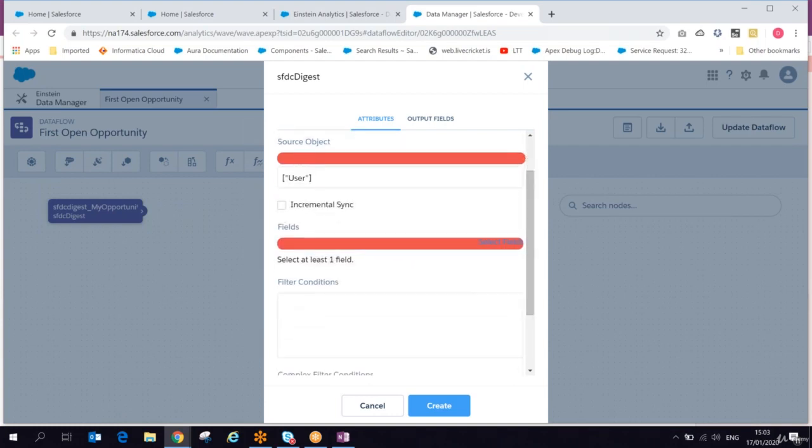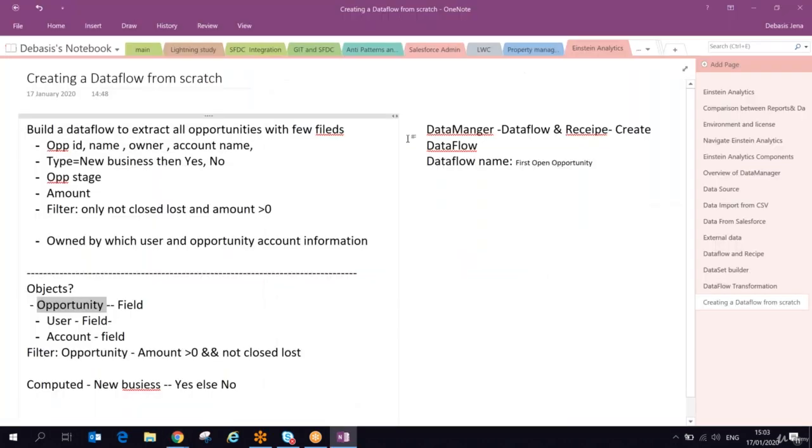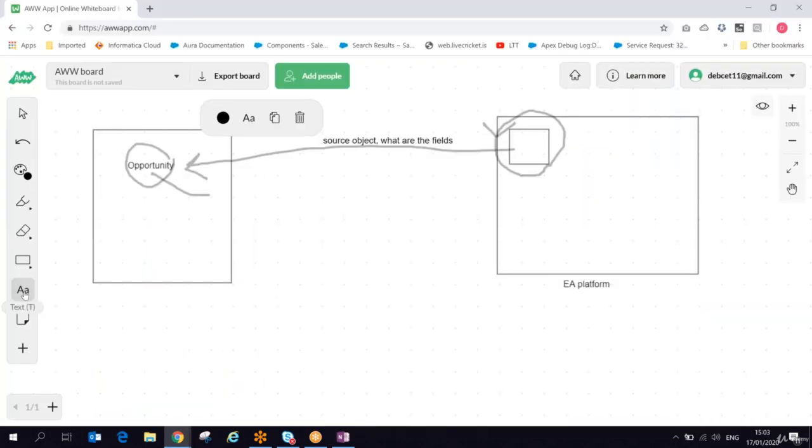So now to understand it, let me show you. In opportunity, I have owner, and same way I have one more user object. Between opportunity and user, in the opportunity object you will get owner ID, the user ID. And to get more information about the user, like full name, the user's manager or the user's locality, I have to go to my user object.